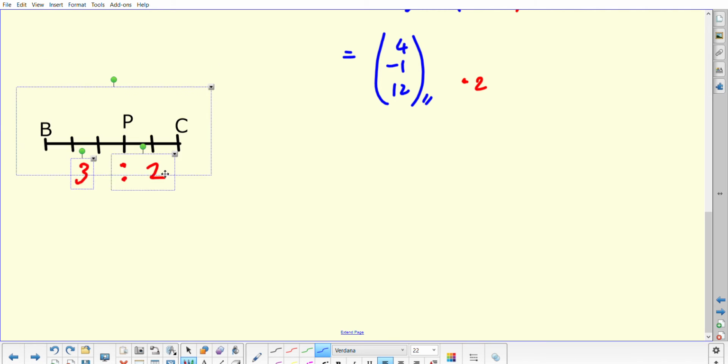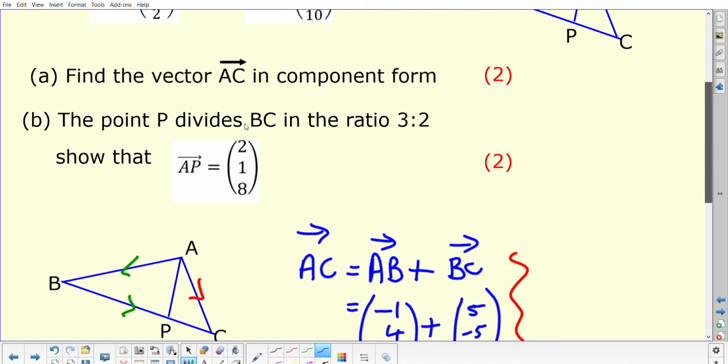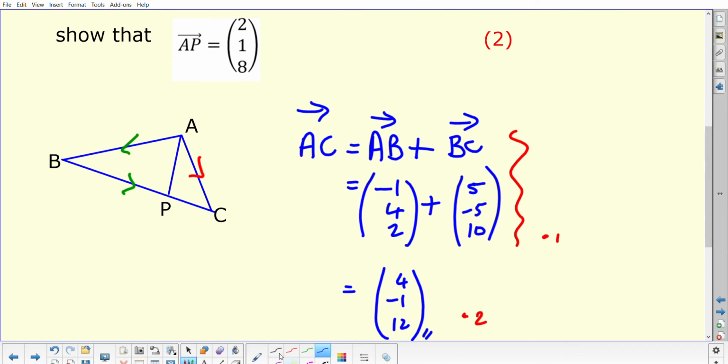So what you're asked to do, and you will make use of that information, so this is part B, is that we need to work out, or you're trying to show that the vector to go from A to P will be equal to this expression here. So again, we need to see it as a journey. So this time, to work out our journey that will take us from A to P, again, taking the long way round, that would mean that you could go A to B followed by going from B to P.